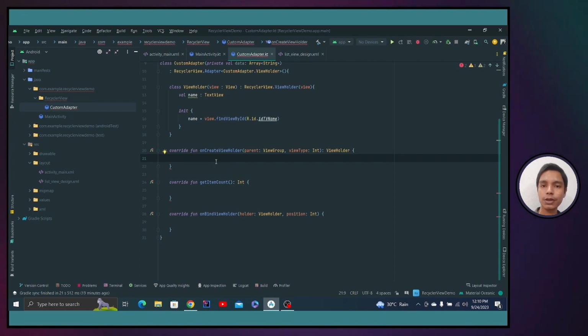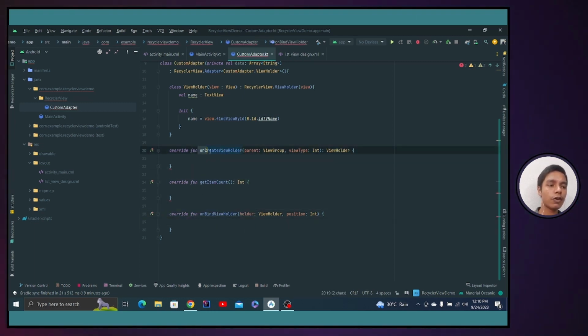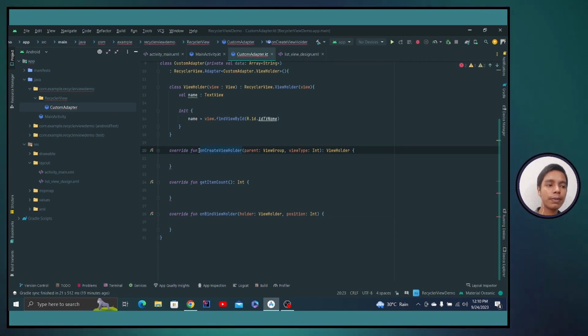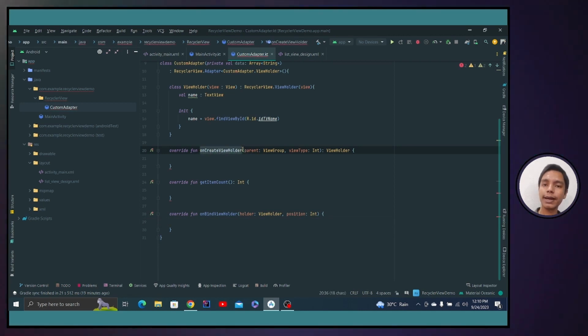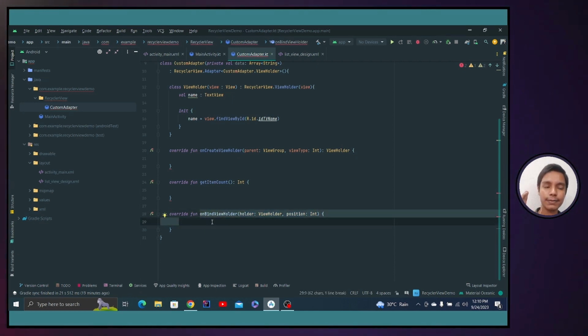Let me explain quickly what these methods do, and then we'll override them. First of all, onCreateViewHolder will simply create a new template. Just understand it this way, this will create a new template for your data, and it will pass that template to our onBindViewHolder. And over here, we need to bind the data with the template and just return that template. This is the simple thing that we need to do.